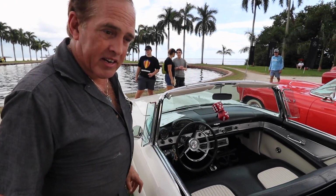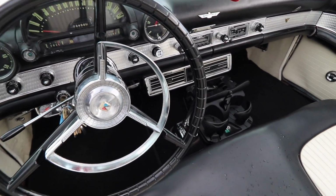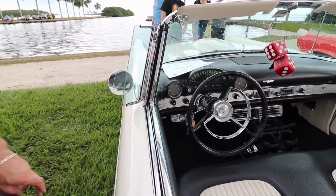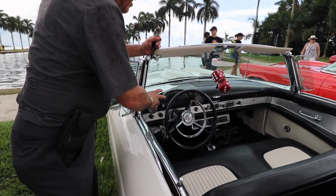I've got aftermarket air conditioning, which, you know, they didn't come standard with air conditioning. There was a feature that you could get it. But I got an extra set of gauges below to monitor temperatures and things like that, because a car like this, if you're in traffic or whatever, it gets rather hot. So you don't want to burn it. I bet. So I put in an extra set of aftermarket gauges. All the gauges in here in the cluster work.